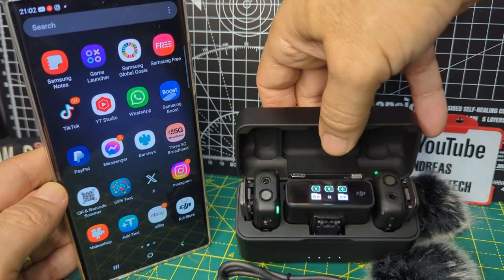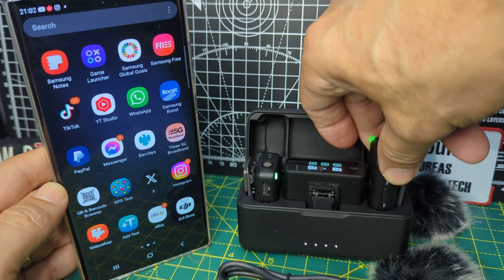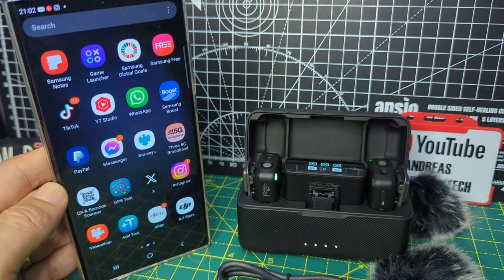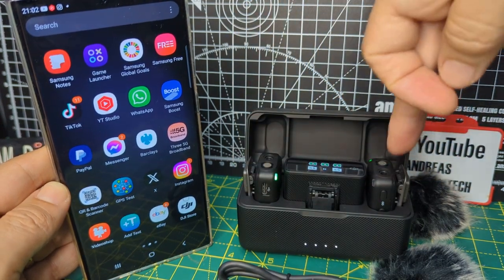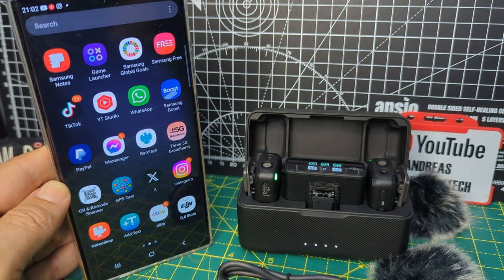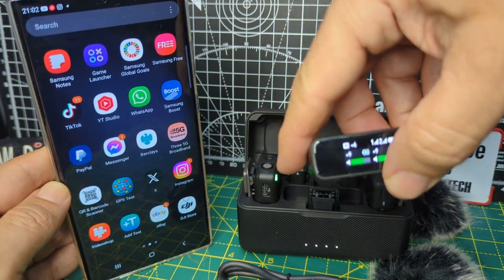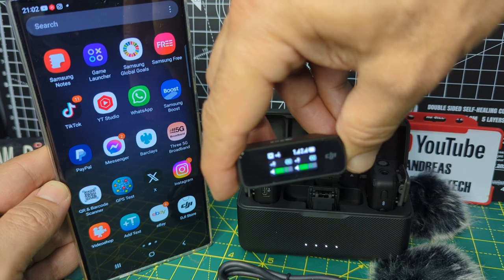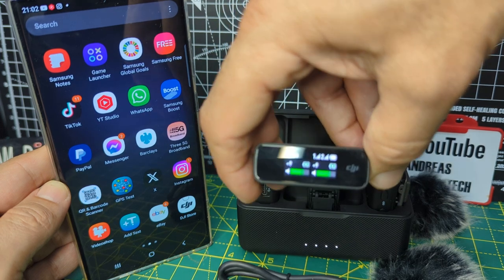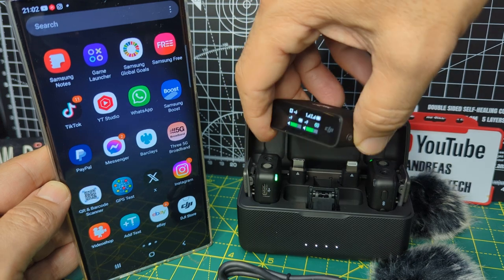You can see inside you've got two microphones called transmitters with magnets on them. They both record and can be connected via USB to your PC and you can upload the WAV files. Also the main receiver — this is called a receiver — which is touch screen with all the settings, displays everything that you're doing. You can see both microphones are being received there at the moment.